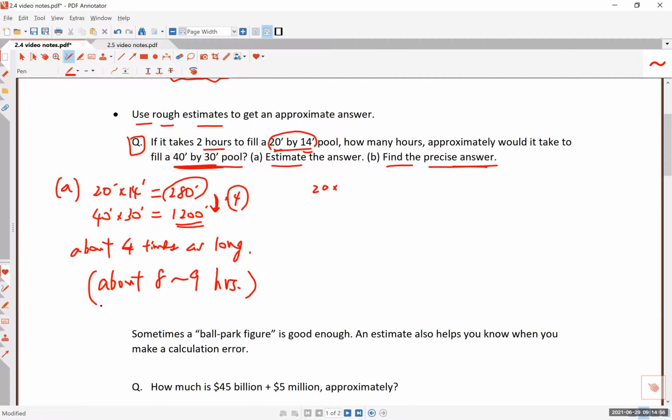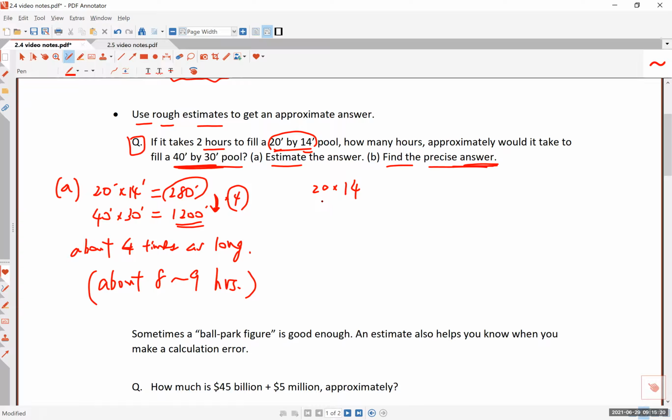That's the guess. Now, if the precise answer comes out to be like 2 seconds or 15 hours or whatever, way out of that, then either the method we used for the precise answer is incorrect, or maybe our guess is completely out of the ballpark. But we will see that. That shouldn't happen. All right, so we have 20 by 14.